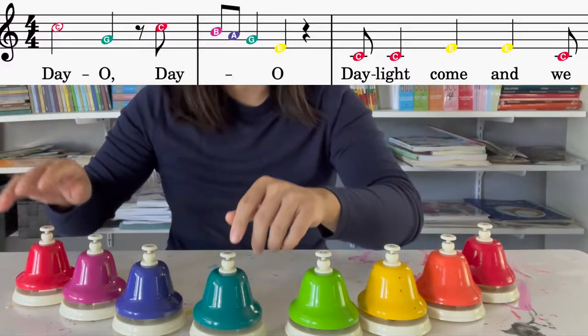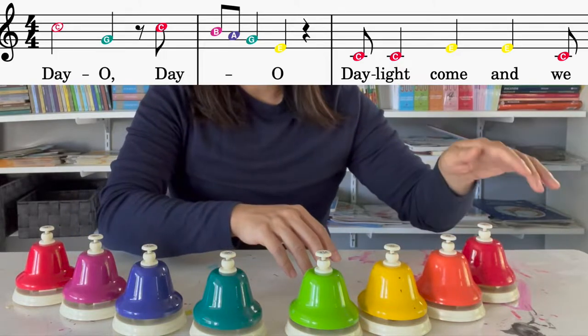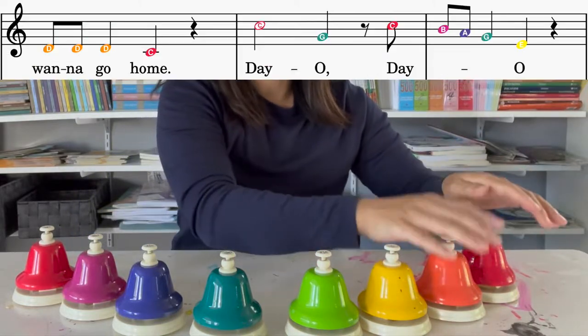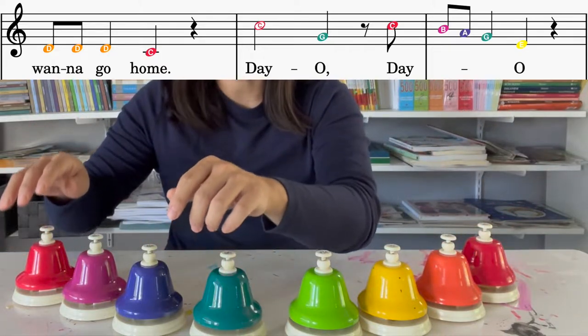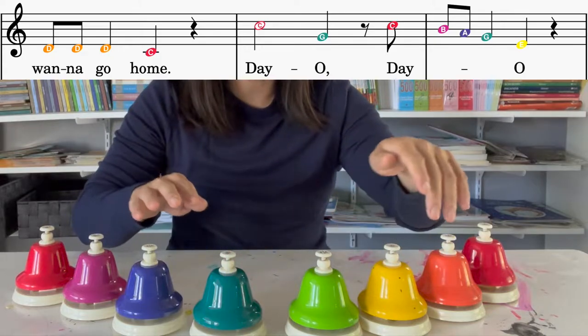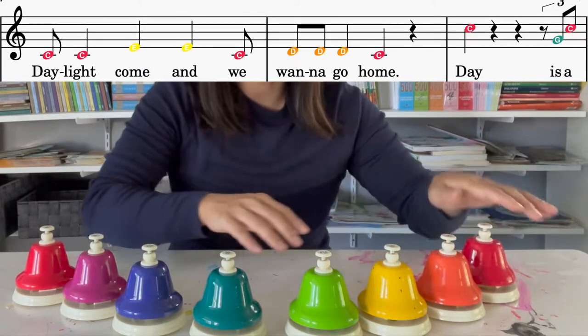Day-O, day-o, daylight come and we wanna go home. Day-O, day-o, daylight come and we wanna go home.